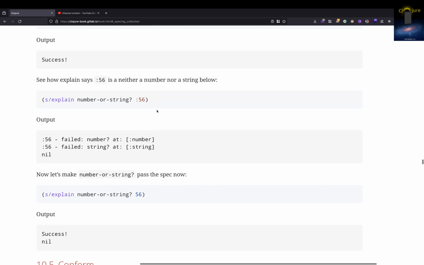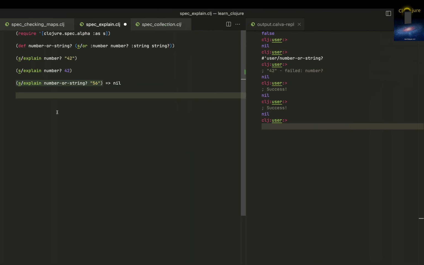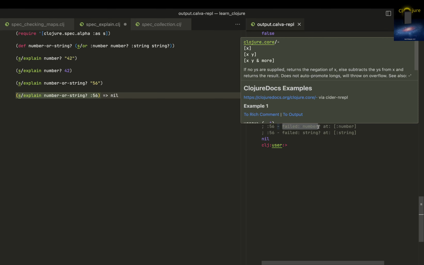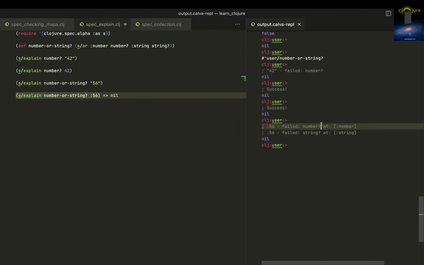So yeah. Now let's give a keyword to it, right? So this should fail, and this should explain where it failed. Okay, so I'll put option enter, and yeah. So it says failed at number. So this 56 failed for this function number, and the keyword for it is number.